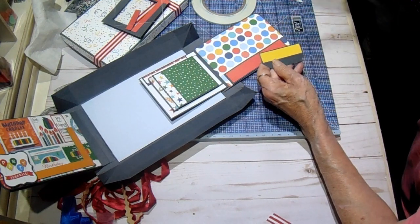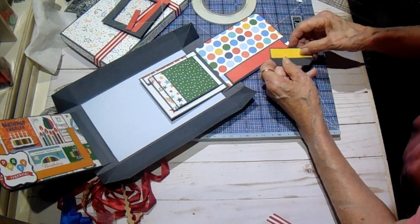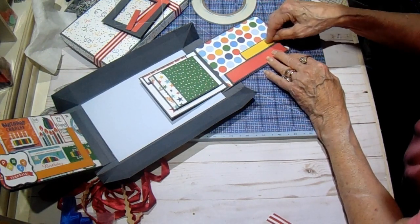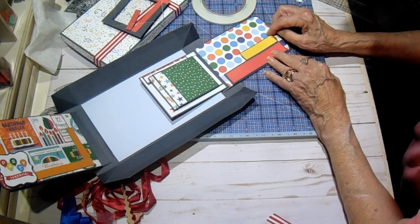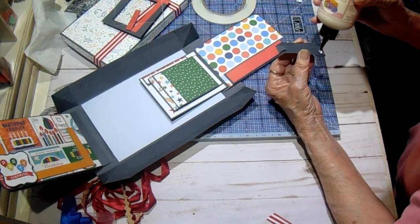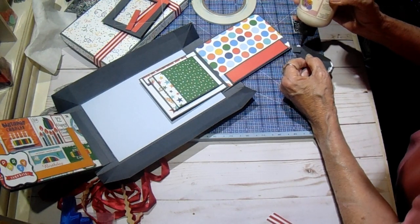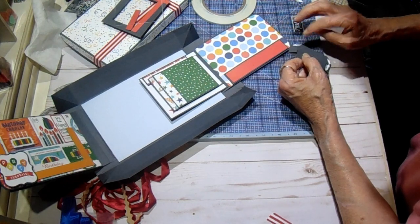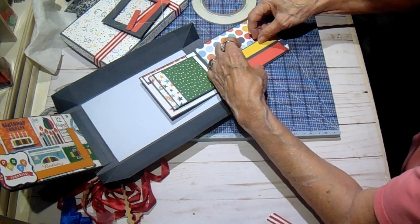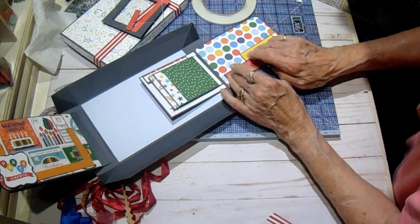And then this one is 4 by 1 1/4, and I just used scraps again on there. And this one's going to tuck right inside here, and that way you'll have multiple colors and multiple places to put your... Actually, I can go ahead and glue this down. I'm not going to glue this side. I just folded it down because I like the rolled edge. But I'm going to glue it right there and a little bit right there, so that you can slide it right down up under there. And I just thought it would look cute to have the short pocket there. So that is that.